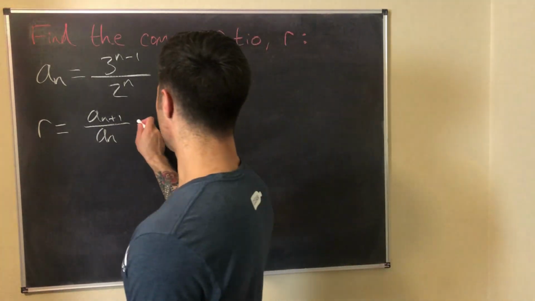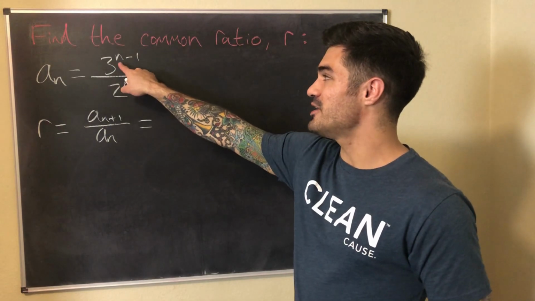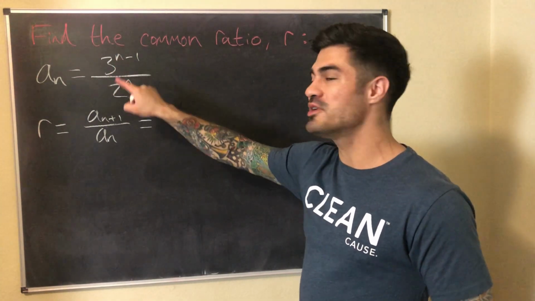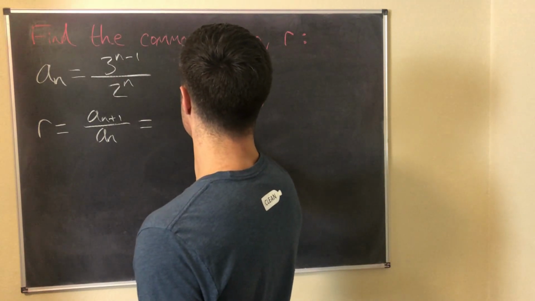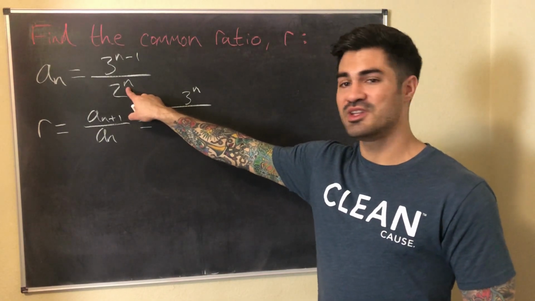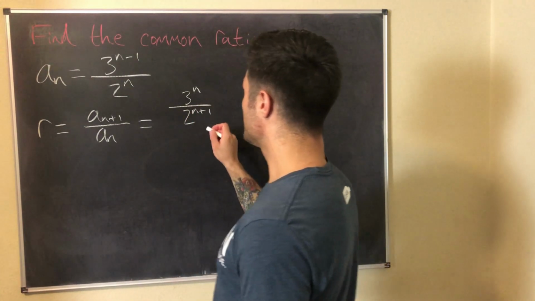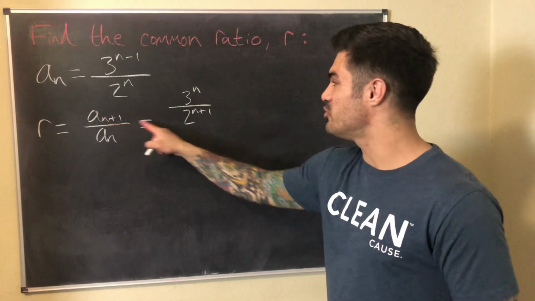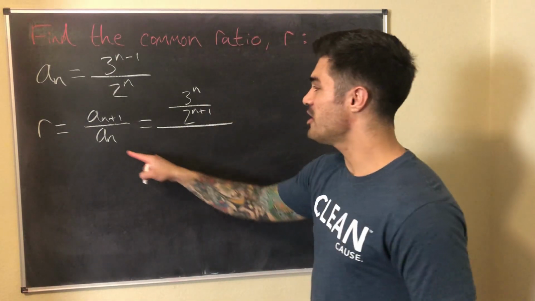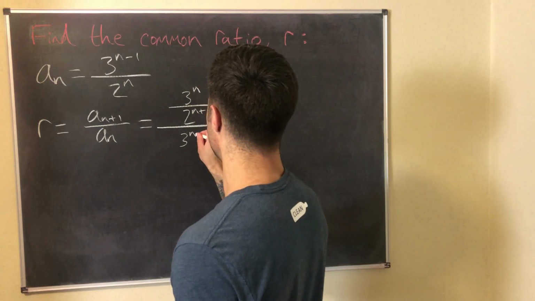So a_(n+1) over a_n, again, I'm just replacing n with n plus 1. So when I do that, I actually get 3 to the n plus 1 minus 1, and those 1's cancel. And this is just 3 to the n. Up here, I still get 2 to the n plus 1, right? Nothing cancels there, 2 to the n plus 1. So this is all my a_(n+1), right? So that's all in my numerator. In my denominator, I have a_n, which is already copied here. So I can just copy it down. There's no worries there.